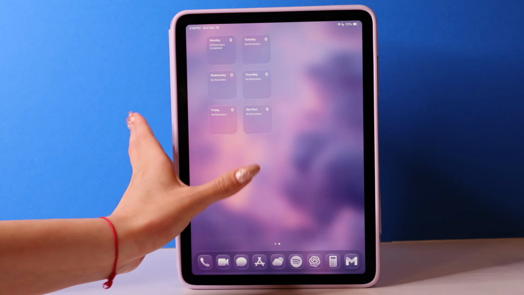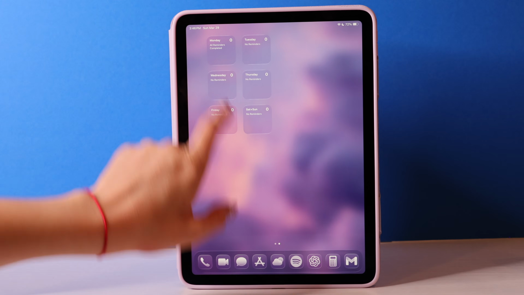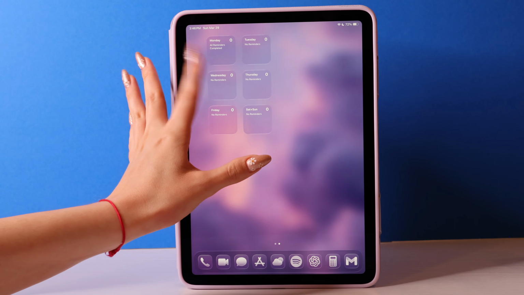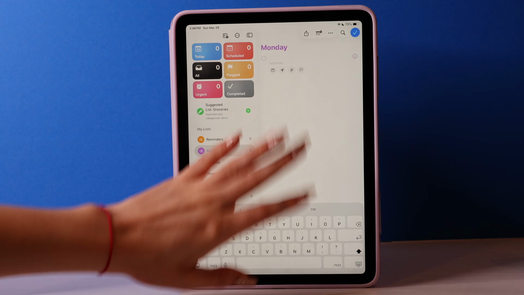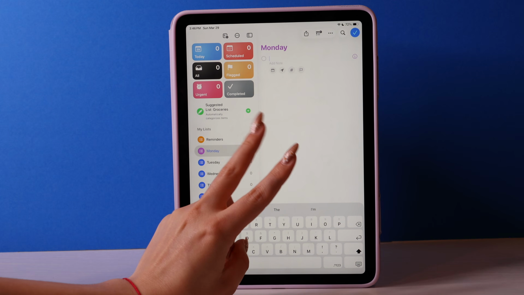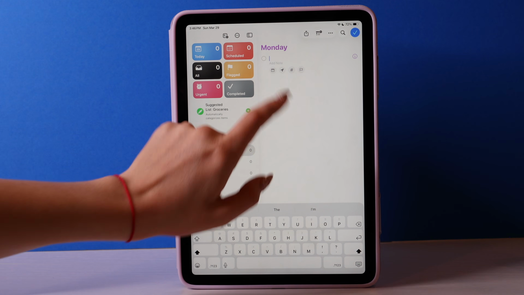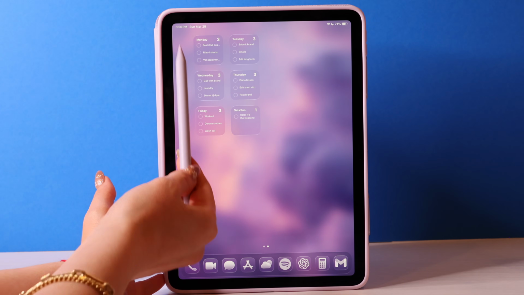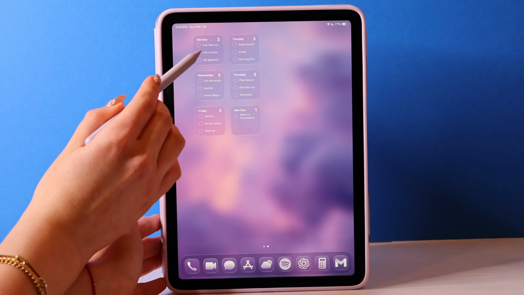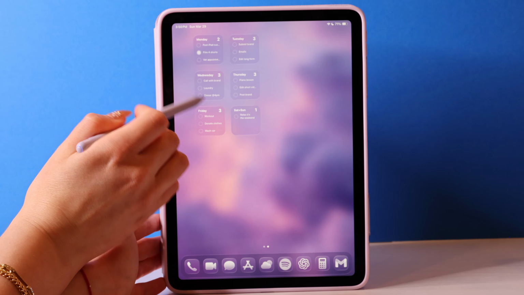So on Saturday or Sunday, you're gonna go onto this page and see what you've completed during the week. You don't have to create new reminders, you just have to go back to each reminder, tap, and put all your reminders for the week. You don't have to set a time or date for these reminders, just put them in as bullet points and just toggle them off as you complete them. So this is what it would actually look like if you filled all of them out. And again, all you have to do is just press if you completed it and it will disappear.